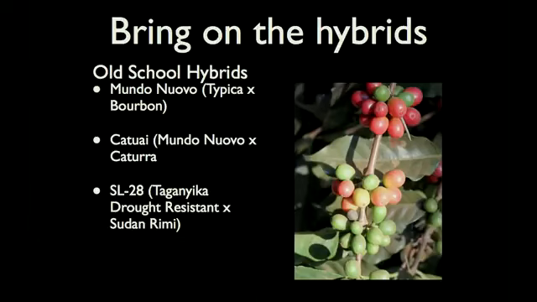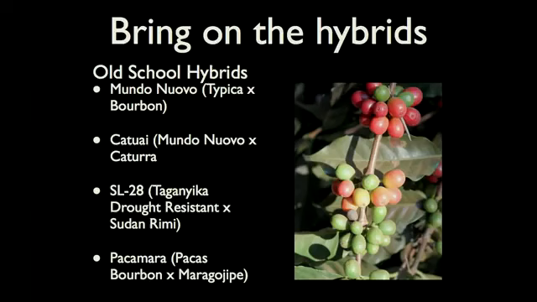And this hybrid got the name SL28 out of an assessment of coffee in the 1920s done by Scott Labs, who just assigned it the number 28. SL28 is probably, as far as coffee aficionados and buyers go, one of the most cherished of the coffee varieties for its unique flavor characteristic, a flavor characteristic that's like blackcurrant.